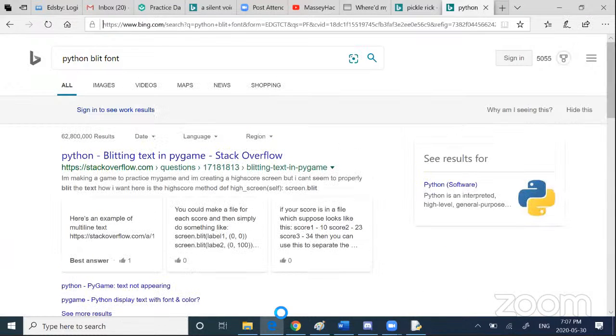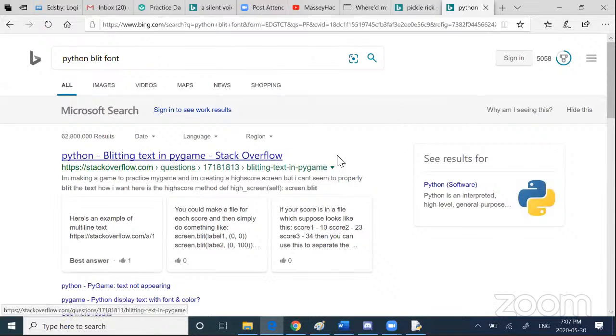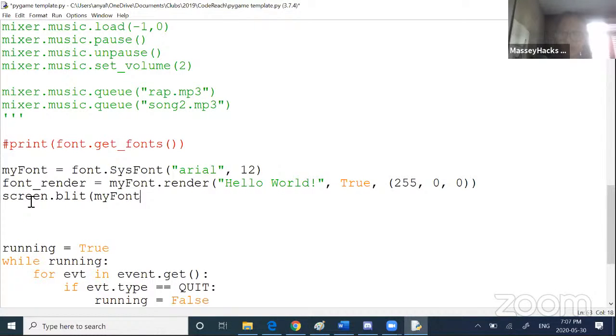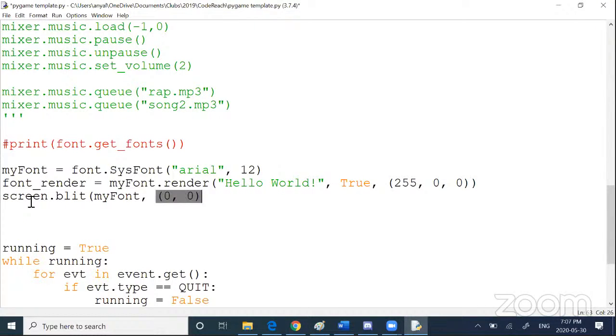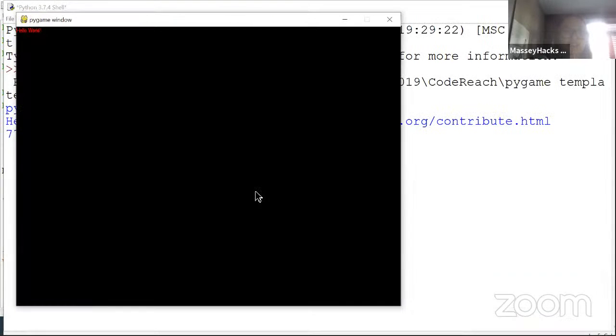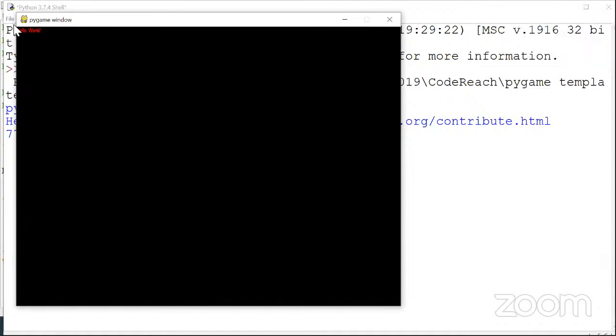Yeah, you can just draw it onto the screen directly, with screen dot split the font underscore render and give it a position. Let's try that. Oh, I see it. Yay! Thank you, James. You're welcome.